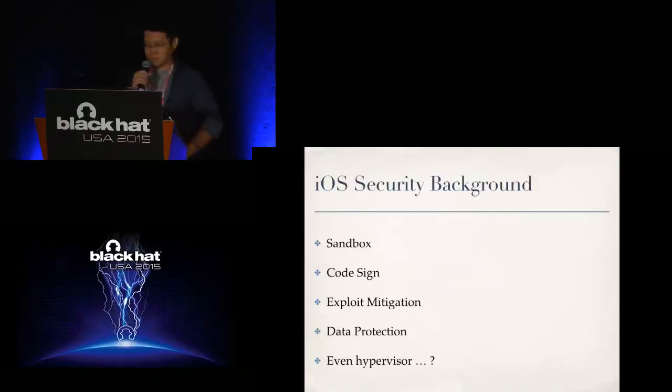So, as for security, I just list some words here. I think we're already familiar with these security mechanisms: the sandbox, code signing, a lot of exploit mitigations, and data protection to protect your personal information. And maybe in the next major version of iOS, iOS 9, Apple will introduce a hypervisor for the security of the kernel, maybe.